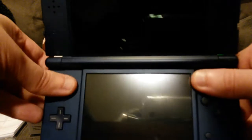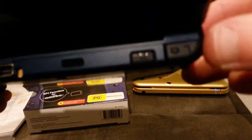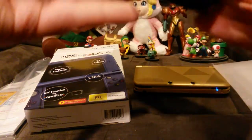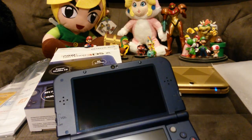The new buttons, the C-stick, which is like a major one. Sort of doesn't feel like you'd expect, but yeah. And the two new side buttons, ZR and ZL, as you can see, they feel nice to push and everything. So that's a nice new addition. You can see the buttons following the old Super Nintendo colors, sort of not as cool as the new 3DS, the smaller one, but still cool.